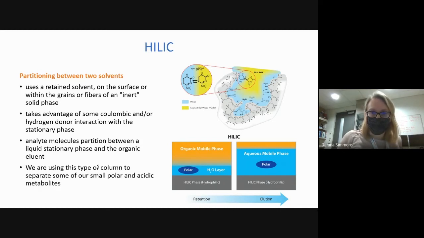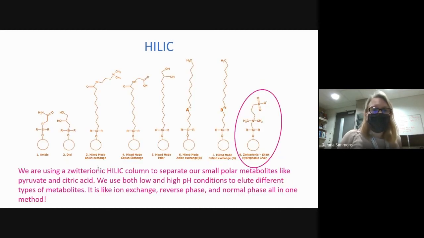Working on it. Okay, so I think I mentioned that there's a lot of different functionalities that can happen in a HILIC column. So you can actually have an amide, a diol, sort of mixed mode anion exchange or cation exchange, as well as mixed mode polars, and even zwitterionic columns. I have this circled because right now we're using a zwitterionic column to separate our amino acids. It's working pretty well, but I'm thinking I might actually move to something that's going to exchange cations or anions even for the citric acid cycle metabolites.